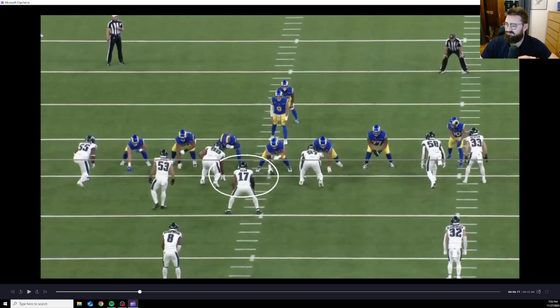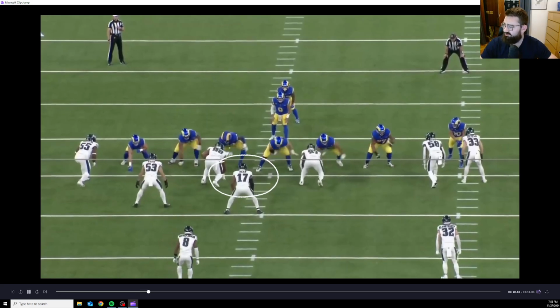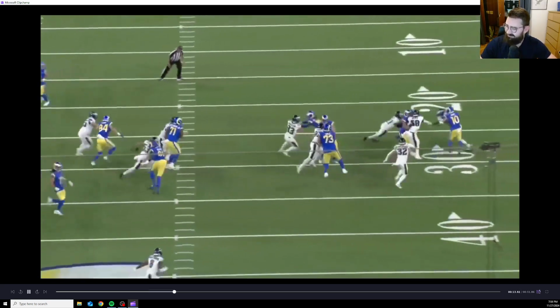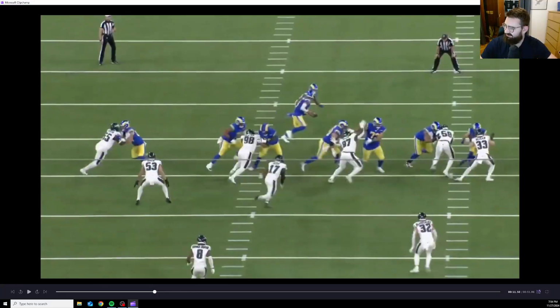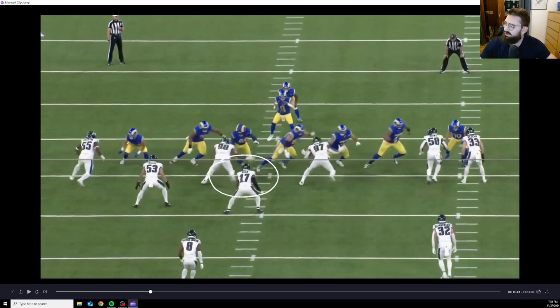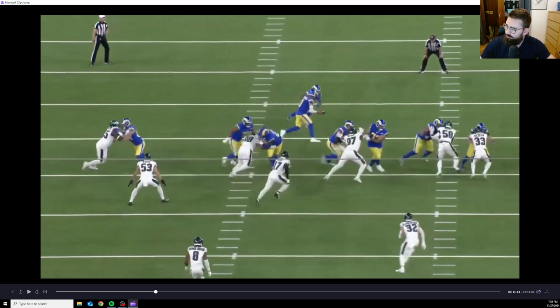And that wasn't the tackle for loss. This one is, but stay with me here because these plays are really, really similar. Same here, stretch to the left side. So the first play, stretch to the left side. Again, here, stretch to the left side. Here he's lined up in the 10 technique, so right on the outside shade of the center. You see that massive A-gap open up right there.